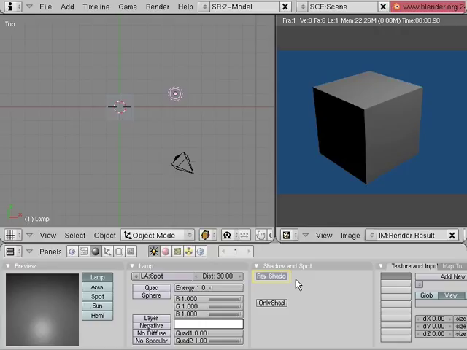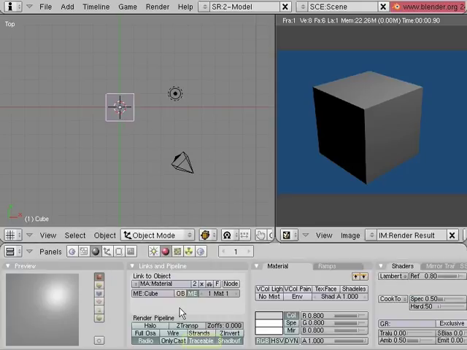This allows you to be selective about which lights can shadow cast. Incidentally, you can make a light only cast shadows and do no diffuse illumination whatsoever with this button right here. Next, you need the object's material to be traceable by selecting the traceable button in the render pipeline settings. This makes it detectable by the ray tracing engine and gives you control over which objects cast shadows. It's usually selected by default, so unless you've changed it, it should work right out of the box.